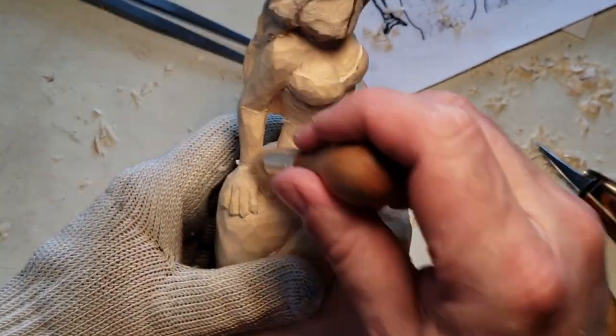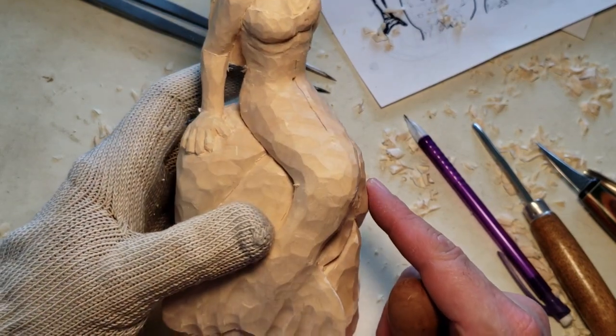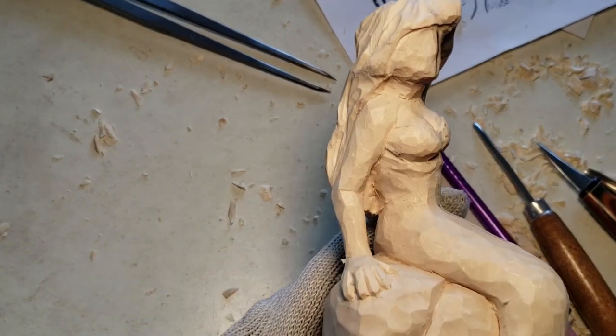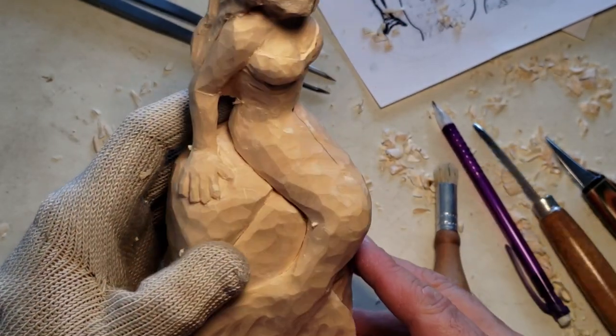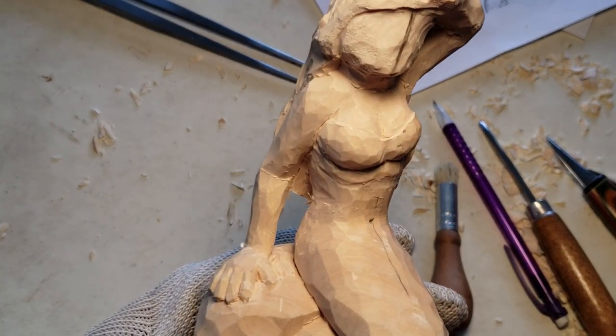Okay, I'm just going to leave that there for right now. That's probably quite a bit. There's the arm so far. Or not so far, but that arm.